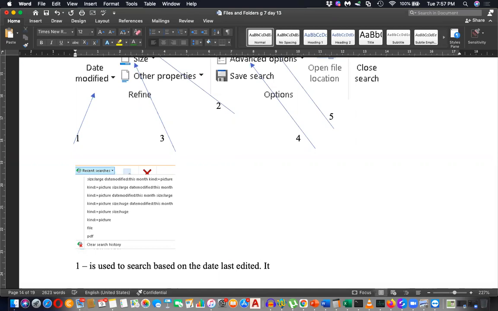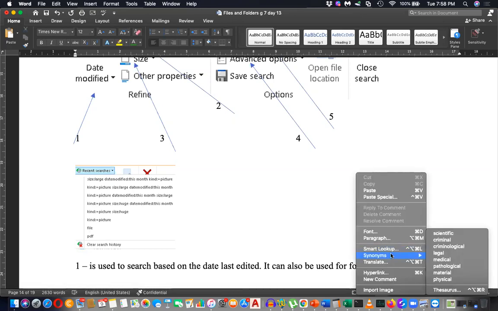It can also be used for forensic investigations.